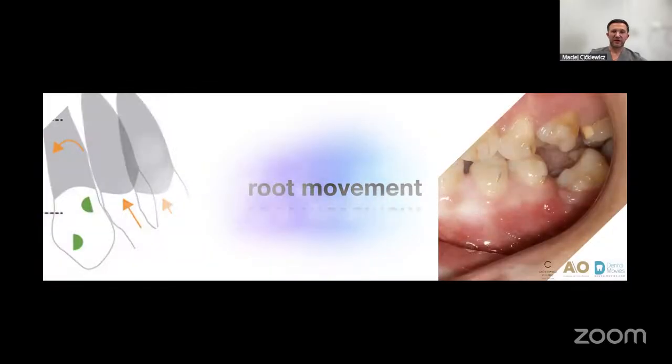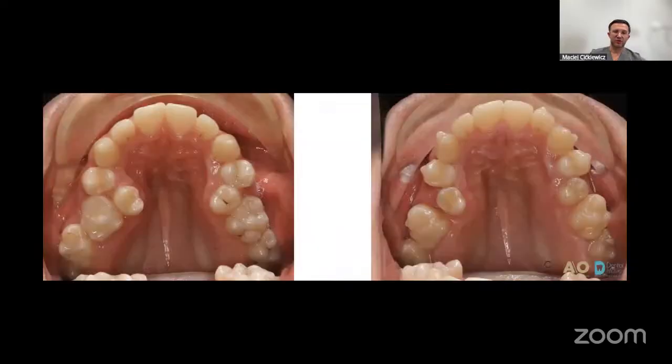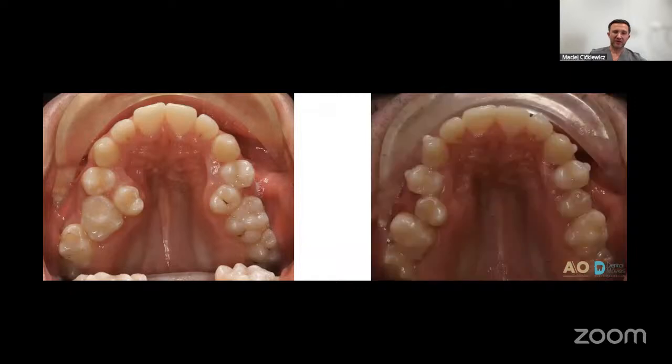So here we have the root movements by the monitoring. Sometimes it's good to monitor in this way and correct on site during the visit. So it means that you don't have to order new aligners. It's better to correct without making new attachments. So like I said, we don't order new aligners. We correct the aligner that the patients have.